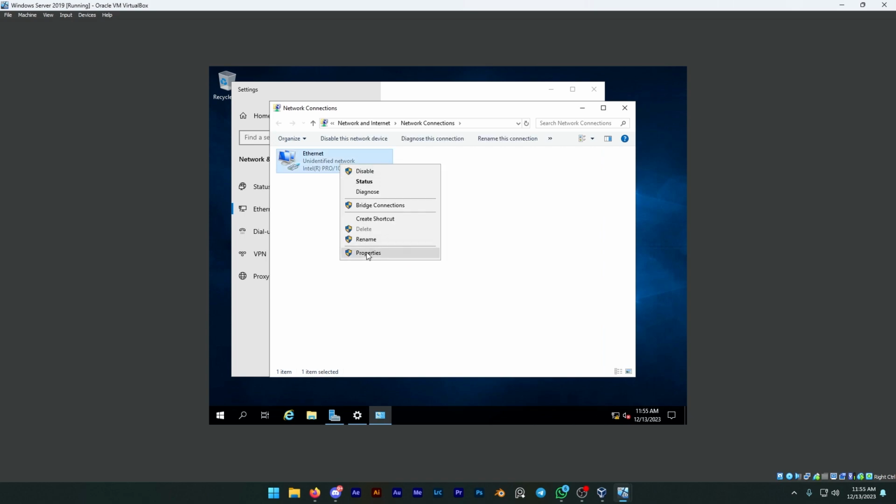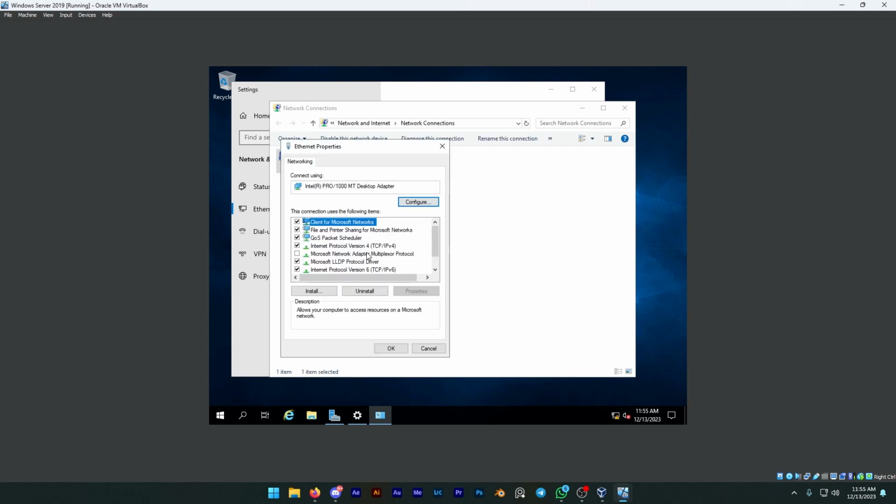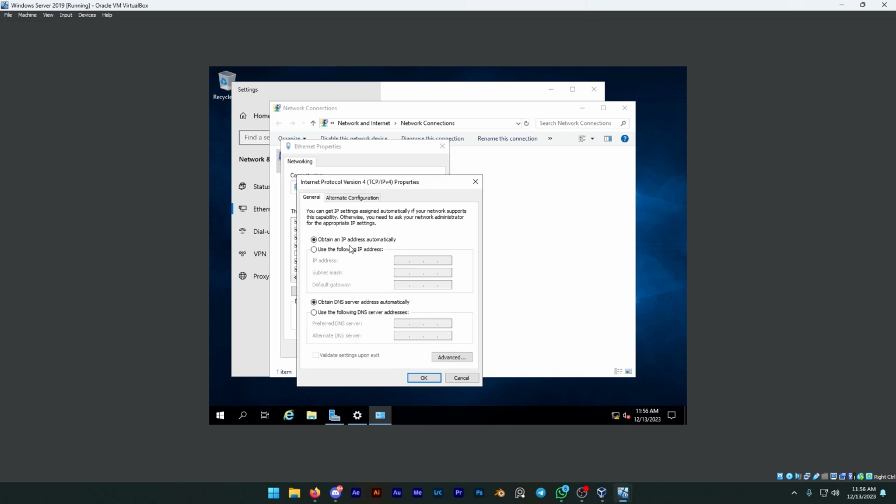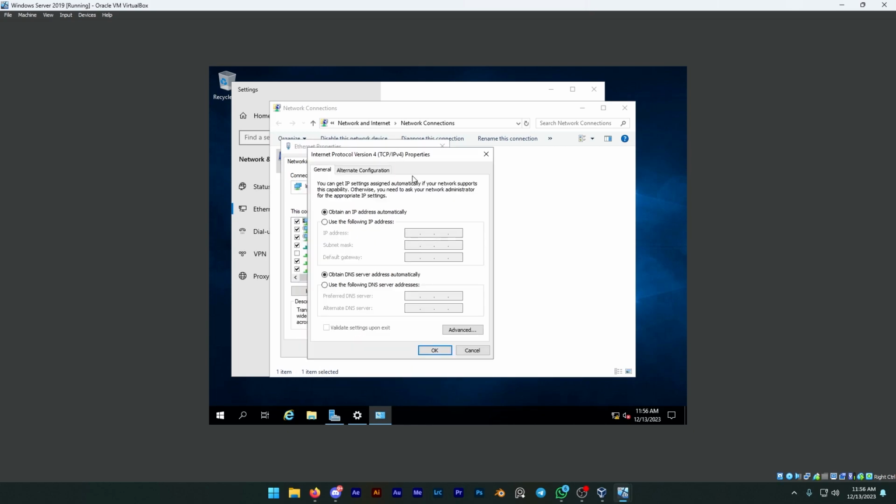Once we go there, we right click it, click properties, and look for IPv4, which is the Internet Protocol version 4. We click on it until we get our little prompt. And here we go, this is the prompt. What we want to do is set a static IP, which is the second option, which gives us these fields to fill out.